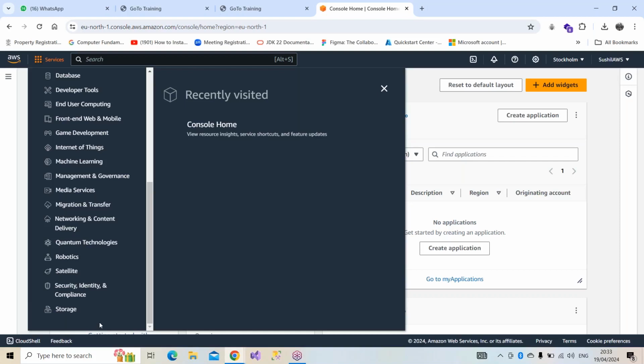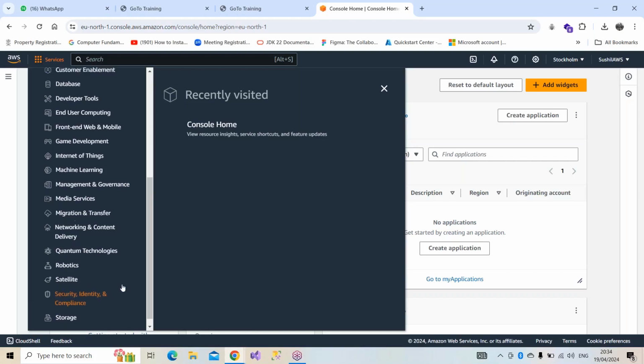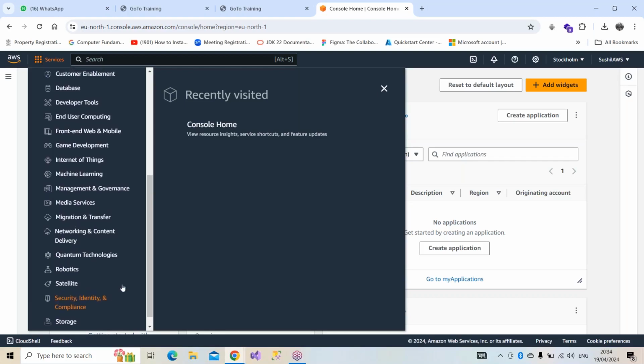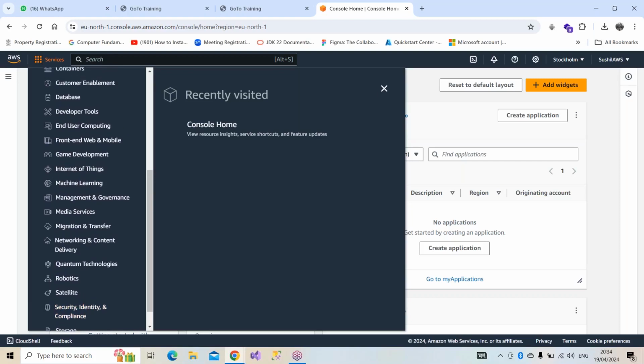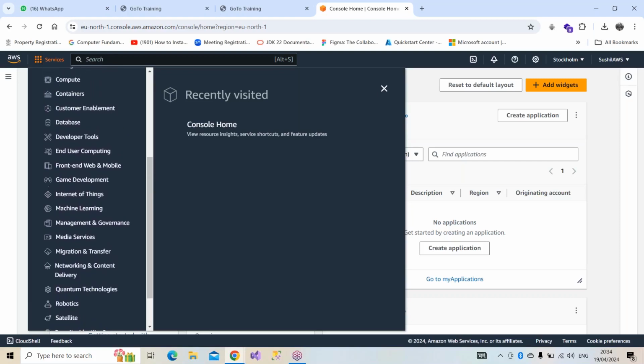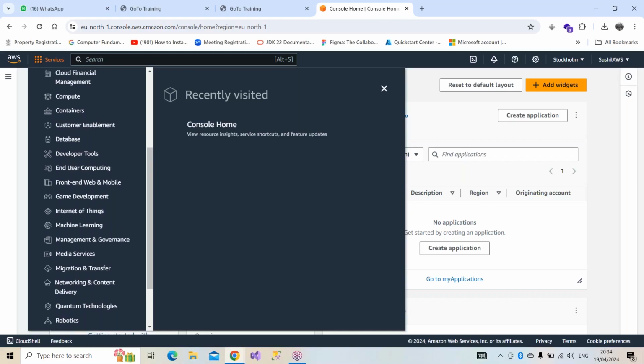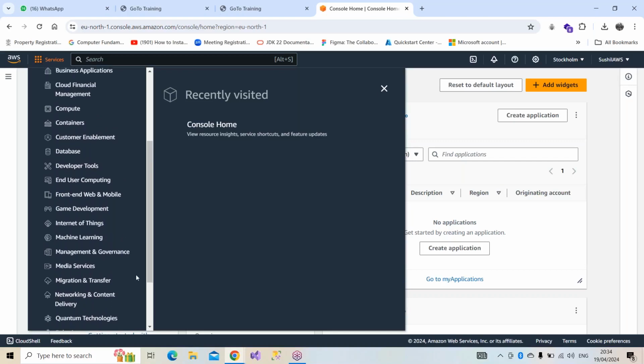As an IT industry or IT firm, we will be using storage, security, identity and compliance, networking and content delivery, migration and transfer, and then we'll go with developer tools, database, and if you go up, there you can see containers, compute, and then we will go up.